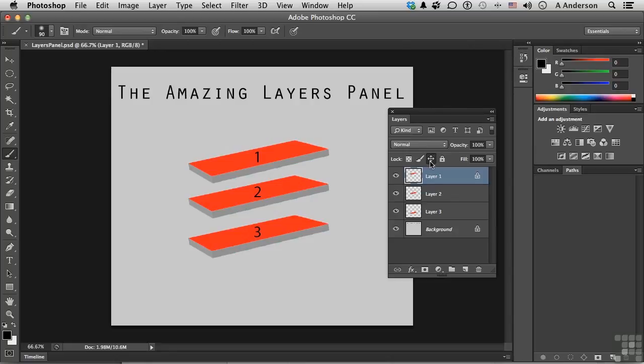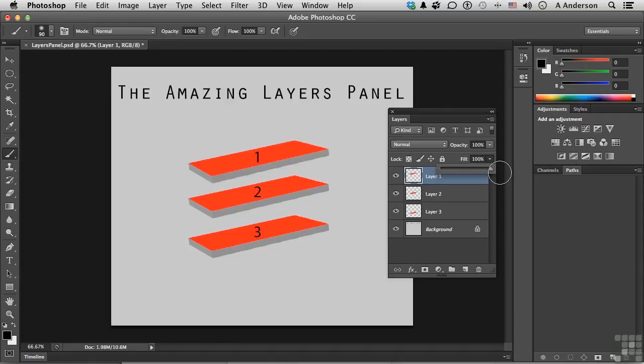Don't disturb it. Over here, you have a button to lock everything. Blending modes and everything except searching. You can still search. This button over here, fill, it's been there a while, allows me, well, let me show it to you. If we go into opacity again, we know what opacity does. If we go into fill, you will notice, well, it looks like it's doing the same thing. You say, okay, what is the difference?